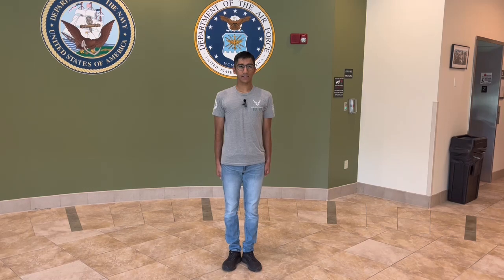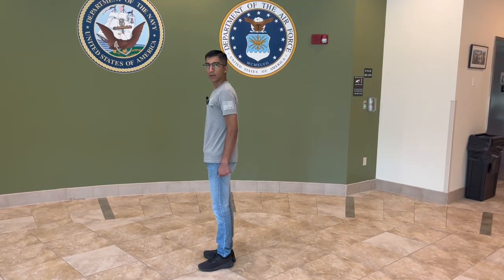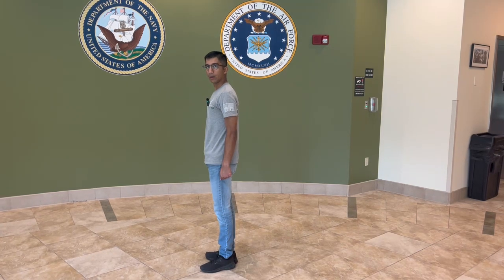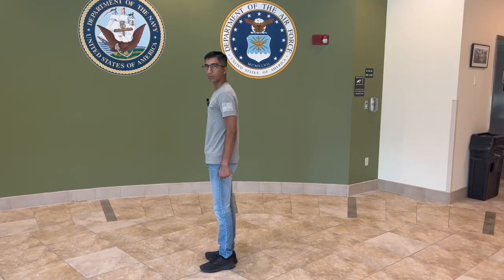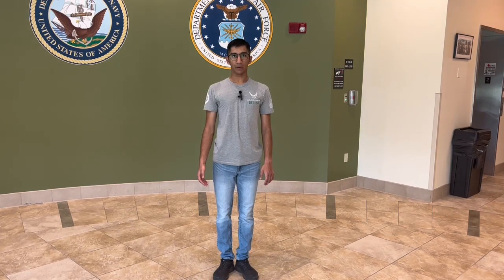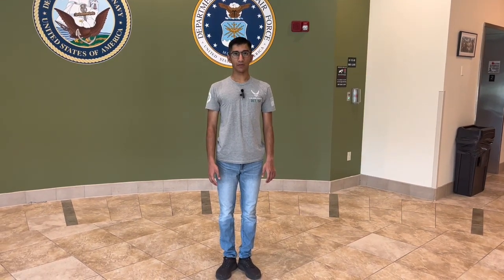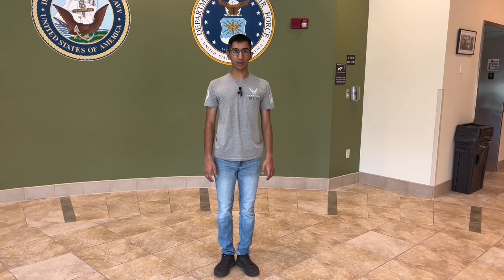Left, haste. In this next perspective, we're going to look at the side view. Pay special attention to my arms and the rest of my upper body throughout the movement. Left, haste. Throughout the entire movement, notice how the upper body does not move at all. Your upper body should remain at the position of attention throughout the 2-count movement.